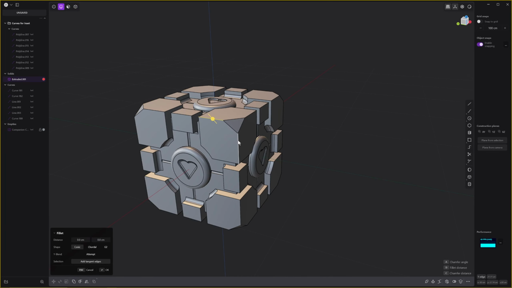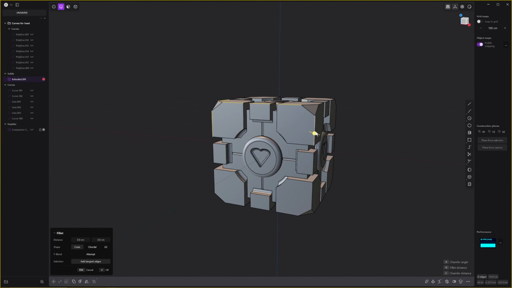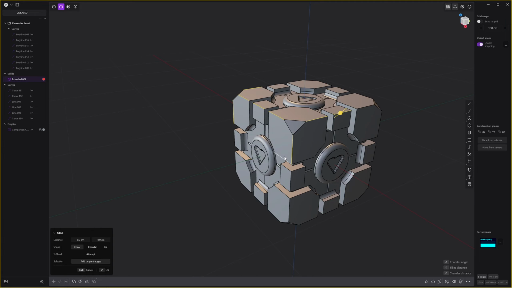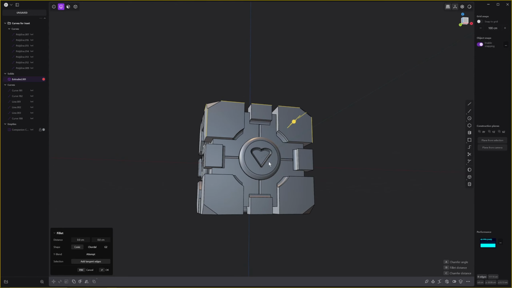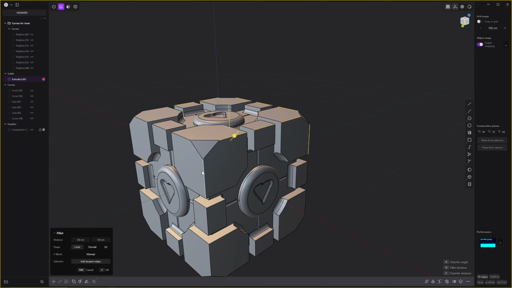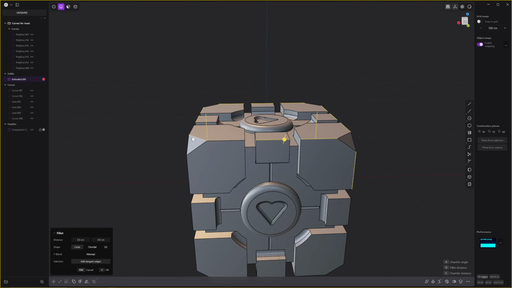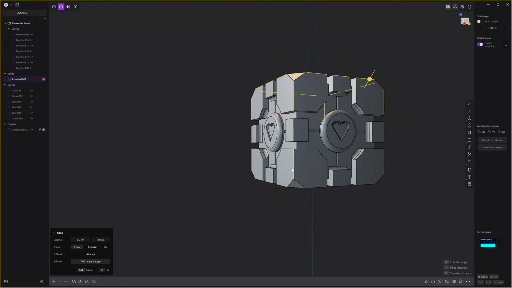Okay. Now, this is just where it gets a little bit boring, but we want to start selecting all of these edges so we can chamfer them. Try not to miss any. What we're getting is all of the edges that are facing out. So you can use your reference image to find out which ones you need to select.